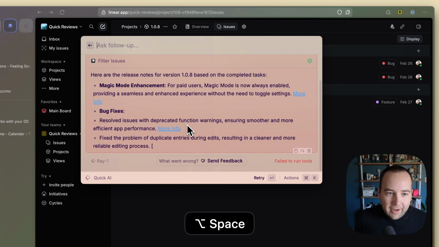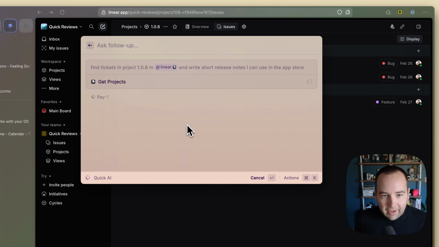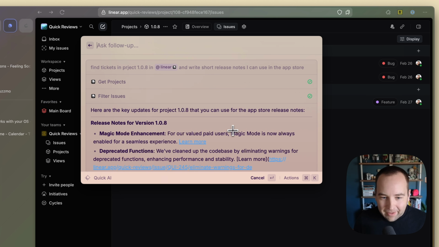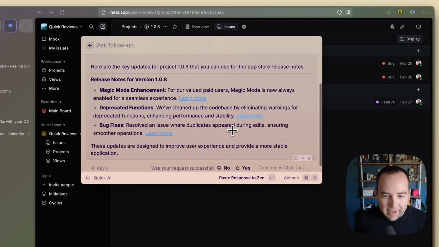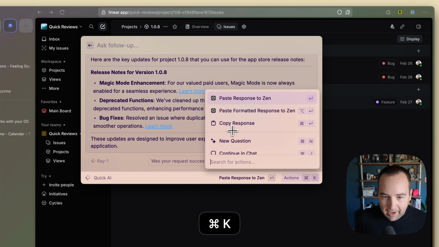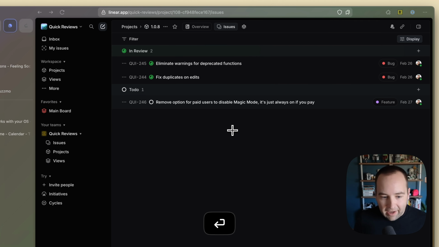And if it's an AI thing, so if I tried that again, right, like hit return, it's going to try it again, and maybe it'll work this time. The wording will be different. I got to get rid of my notifications here. But there we go. So now it's doing it, and that time it worked. And so now what I could do is go to my actions, copy response, and now I have that on my clipboard, and I can just paste it anywhere. So that's one thing I could do.